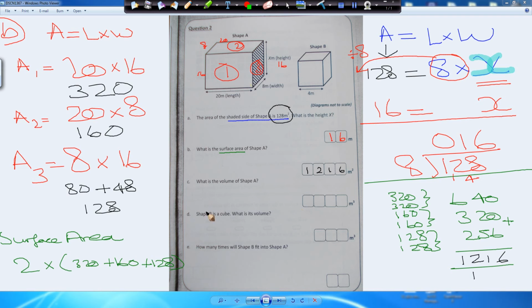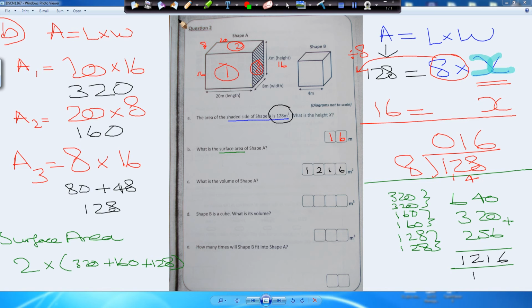I'm sorry, folks. It looks like a really long-winded technique, but that's what we've got to do. Work out the area of the first face, second face, third face, double them, add them. Unfortunately, that's what the technique is. And if you find a quicker technique, let me know. I'm all ears. Okay, next question.